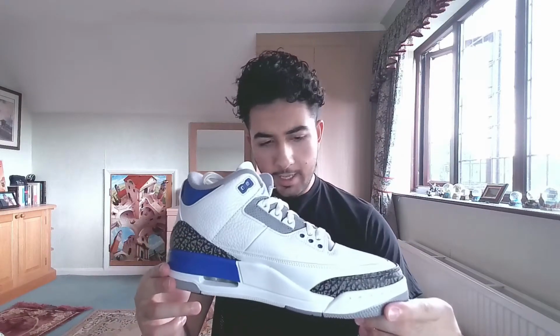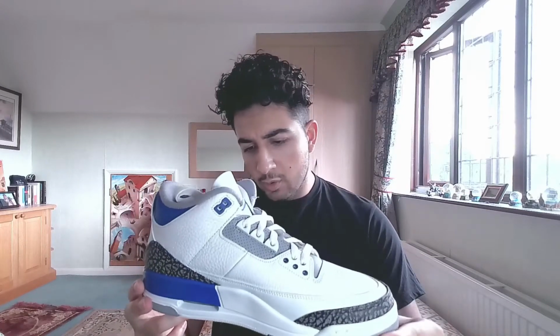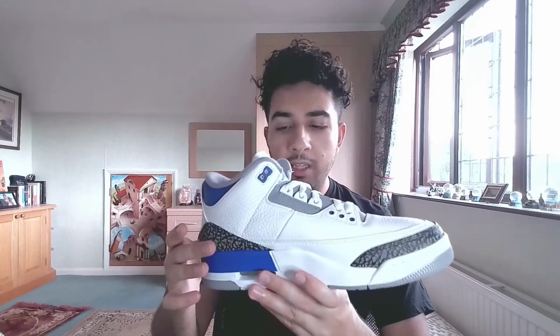The Air Jordan 3 in the Racer Blue colorway. And honestly, the first impression of the shoe is that it is fire. I don't know if it's the colorway or the color blocking, but whenever I saw other Air Jordan 3s in the store like JD or something, and they never sold out, they just looked kind of meh, and I wasn't big on the texture thing that they got in here, but I really dig this kind of white on dark gray thing that they got going on over here.